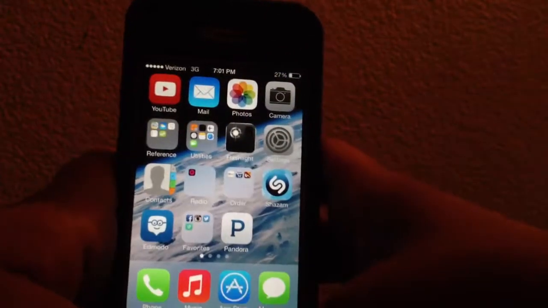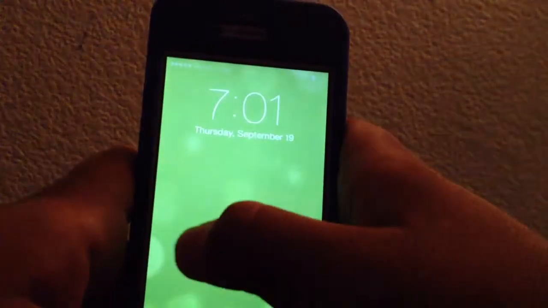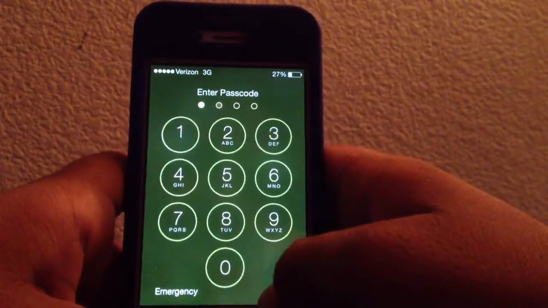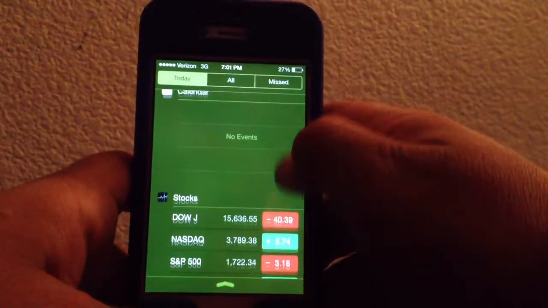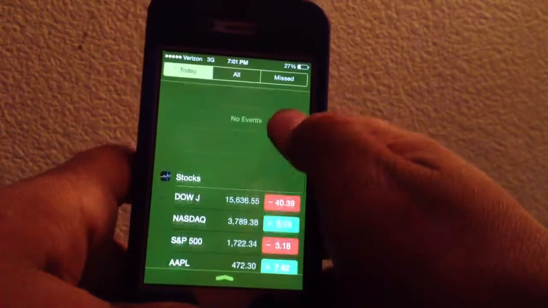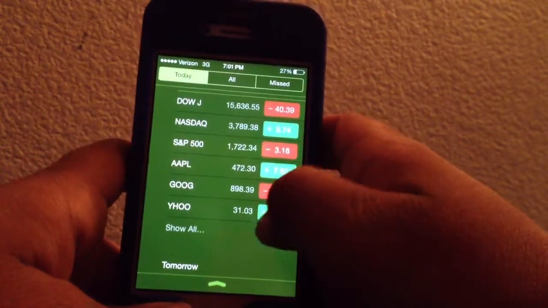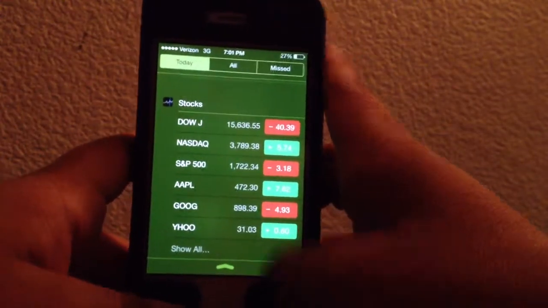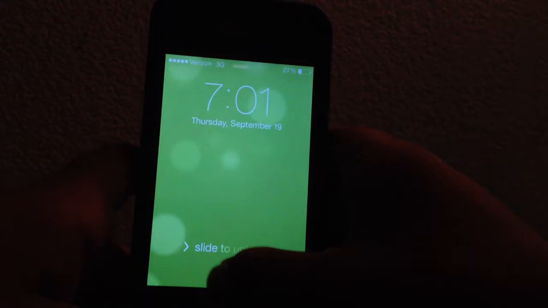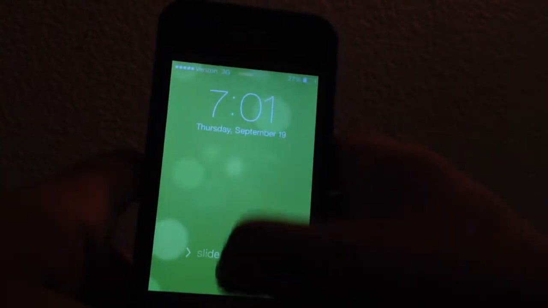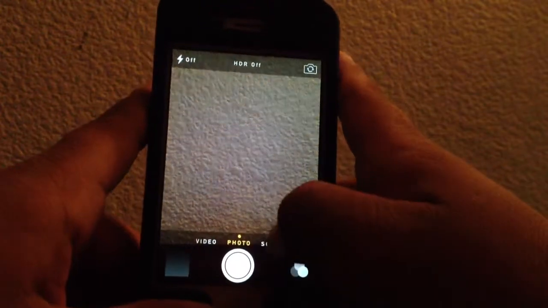And so I'm gonna go through everything that has to do with iOS. Now the first thing is of course the lock screen that I showed you before, and from the lock screen you can also go from the bottom to the top, and that's like the old kind. It's still there, but it has the calendar over here. It tells you all your events. The stock market, there's no app for the stock market now. You have to go here for it, and I think you can click on it. I think you have to get the app now. It's not automatically on your phone. And you have your other little reminders down here. Also, you can go straight up from down here. I think you could do that before, but this is the camera, and so I'm gonna show you guys the camera right now.